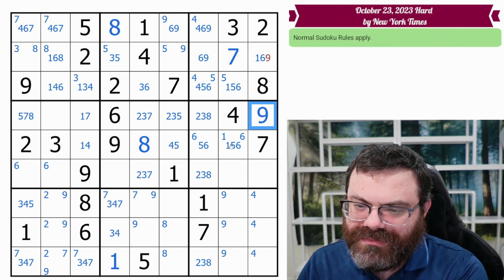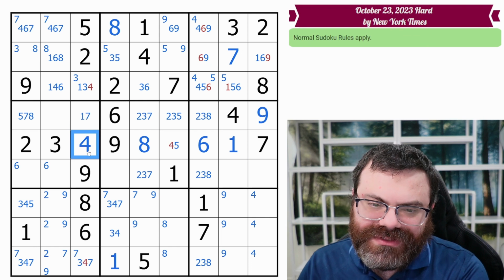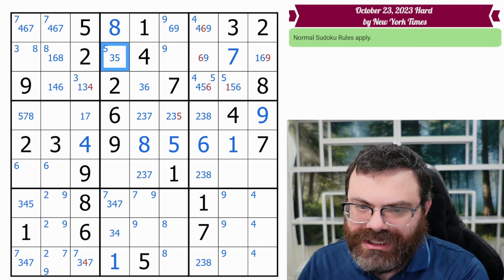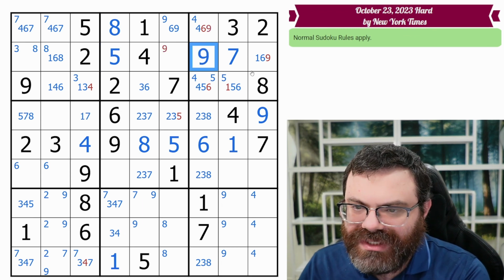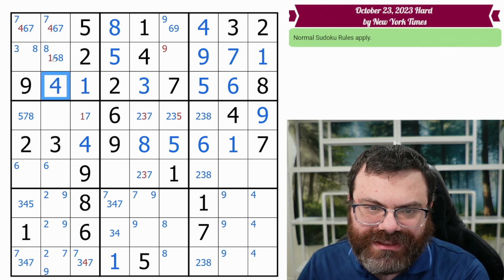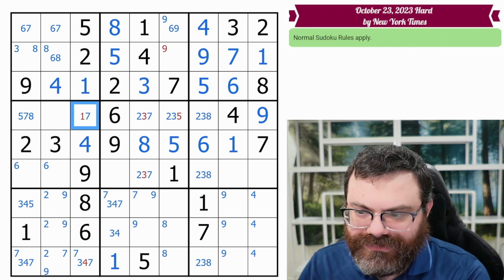That used up a 1 corner mark, so we can place the 1. That used up a 6 corner mark. We can place the 6. That gives us this 4, this 5, and we are off to the races. Holy cow, this took a long time. I don't know why I didn't think to look at geometry. We haven't had geometry in a while, I think is the reason. And so I wasn't looking for it.